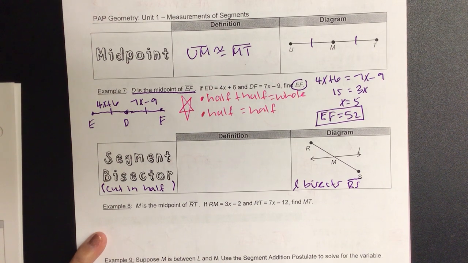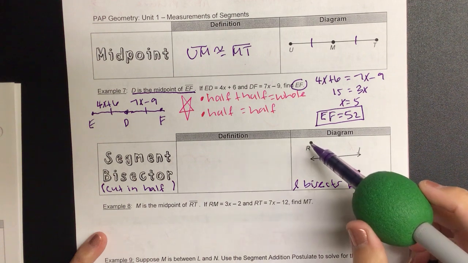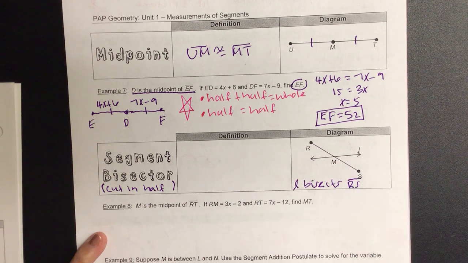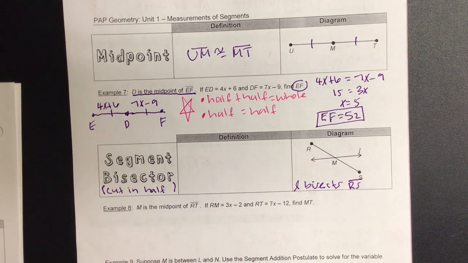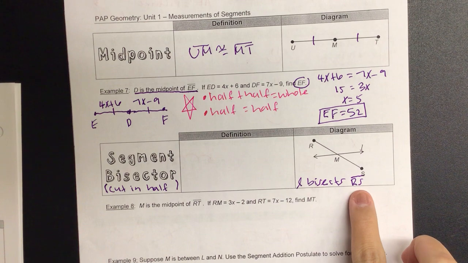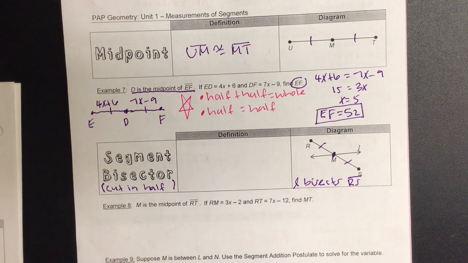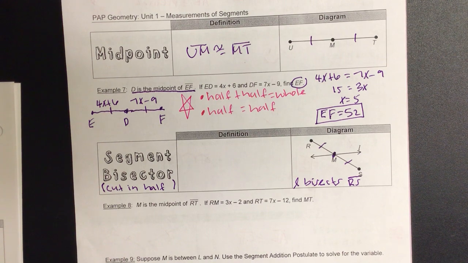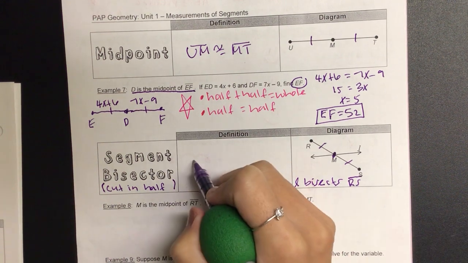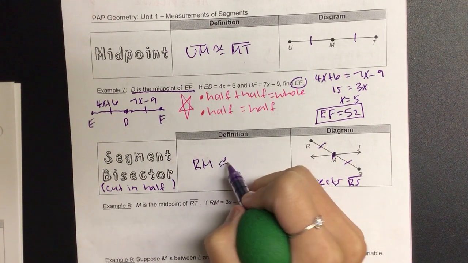Here is a common mistake when students see bisect. They go, this is congruent to that one, and that is congruent to the other side. It's only bisecting one thing. So here's an analogy. If I take my knife and cut my sandwich in half, are they both getting cut? Is the sandwich cutting the knife also? No. So basically the L is a knife cutting the sandwich RS in half. So we know M is the midpoint. So therefore only these 2 are congruent to each other. Don't let everything be congruent. So think of your sandwich being cut. So that means RM is congruent to MS.